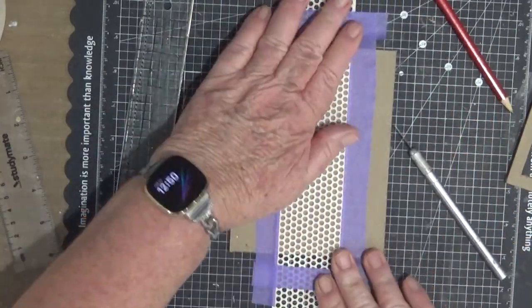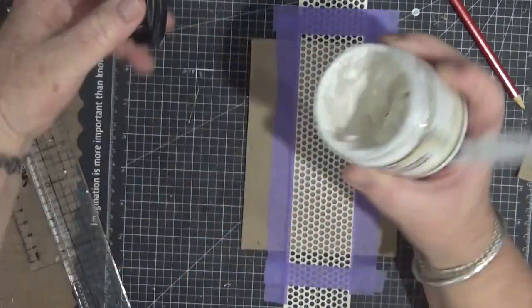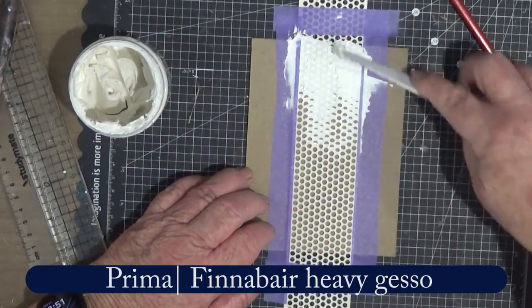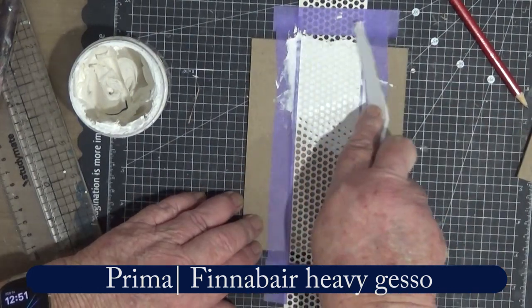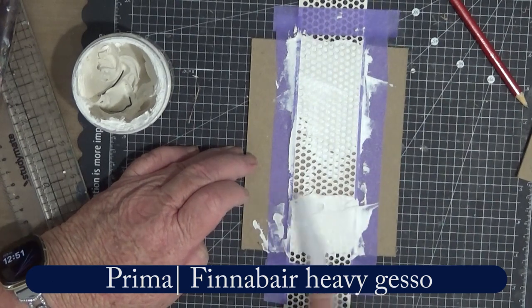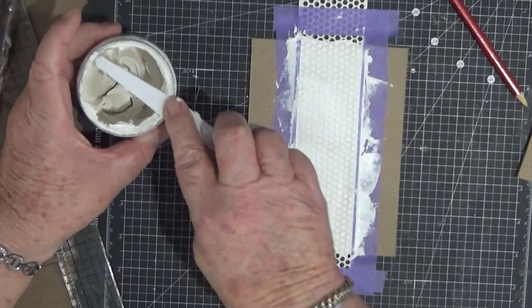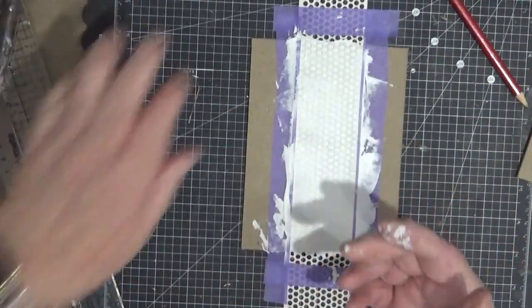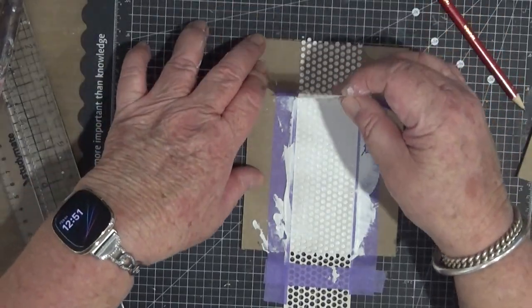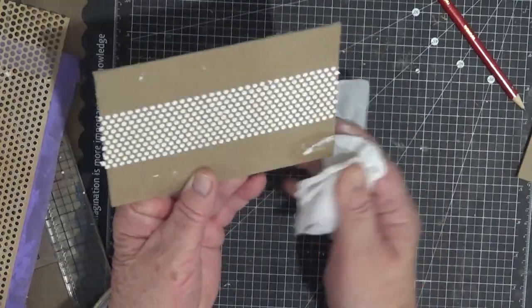But the whole point of the exercise on last stream was to use it or lose it, and I hadn't used my melting pot for so long. So now I'm just using some heavy gesso here, because I didn't want it too hard, like texture paste, but you know, you can use what you want. It was hard anyway once it dried, so I masked it off so that I could just do it in sections.